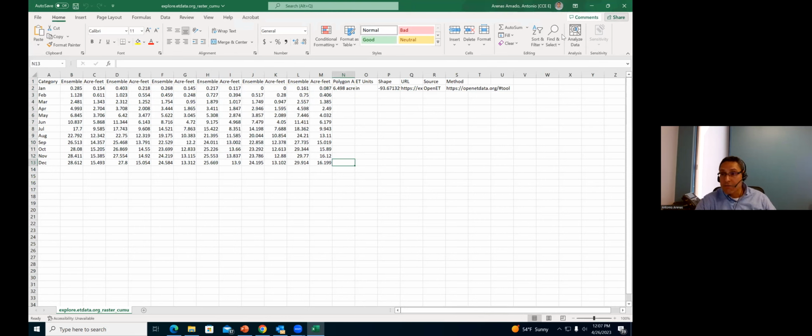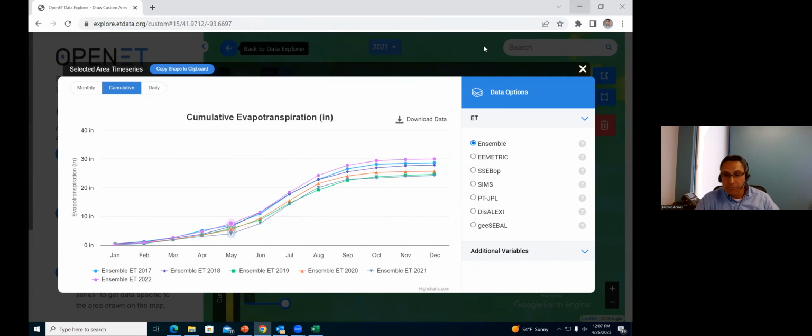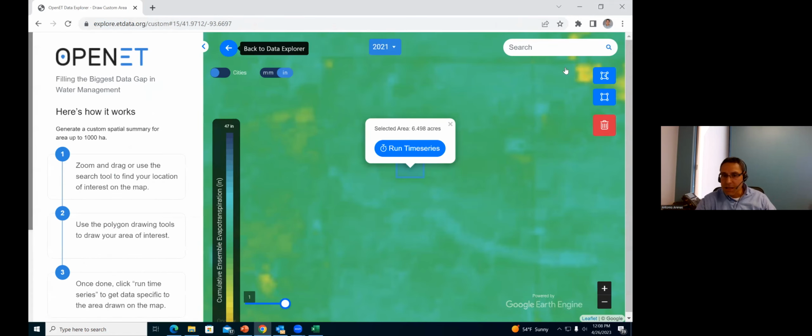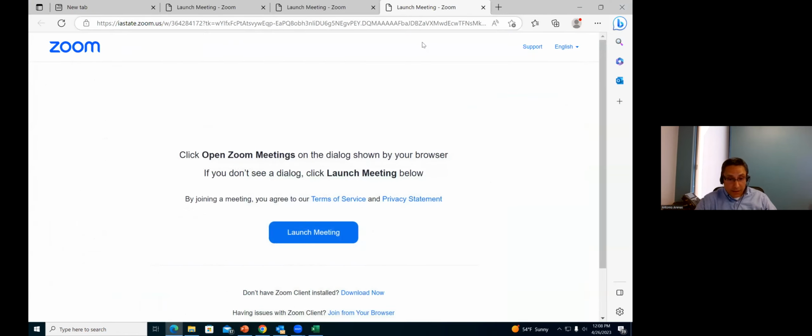Currently they have data available for 2016, even though it's showing 2017, but 2016 is available as well, through 2022. My understanding is that their plan is to update this with 2023 data very soon.